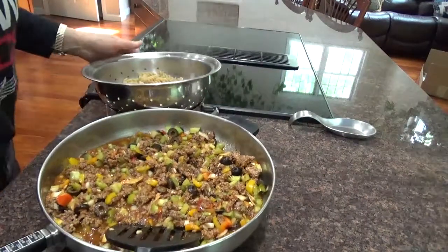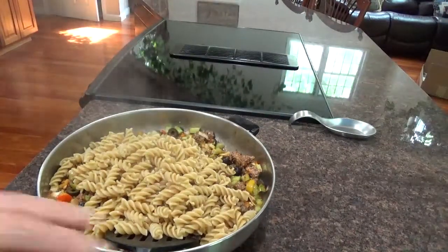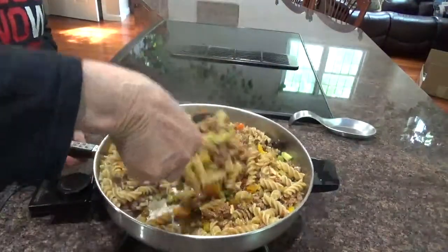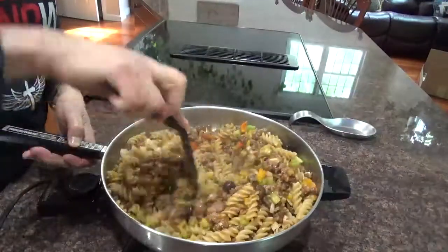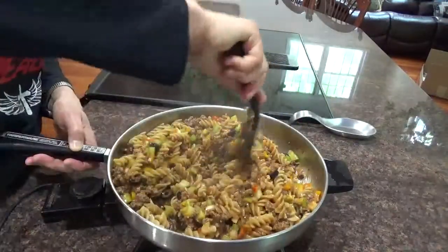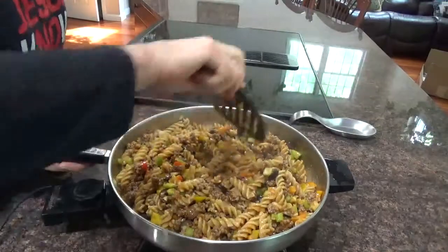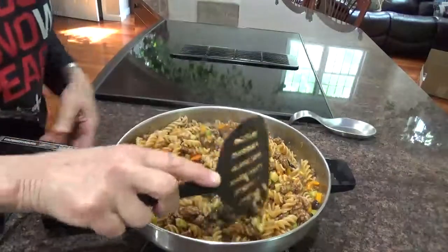Okay, then to this we add the pasta. We mix it up. Just the right amount. Look at that. You might want to add a little more sauce, you might not. I'm going to have to ask my taste tester over on the couch to taste it and tell me if he wants more sauce in it or not. Because the pasta, as it sits, will absorb some of the liquid and it might get a little dry. So you might need a little more sauce.